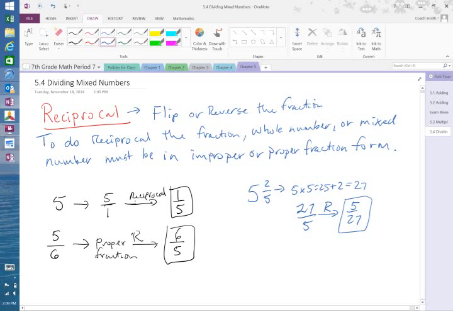Isaiah. That is the step. That's what the reciprocal is, flipping it. But I have to get it in the correct form before I can flip it. Just like as I was walking around on some of your papers, or one or two of your papers, I saw you did exactly what I told you not to do yesterday with the multiplication.